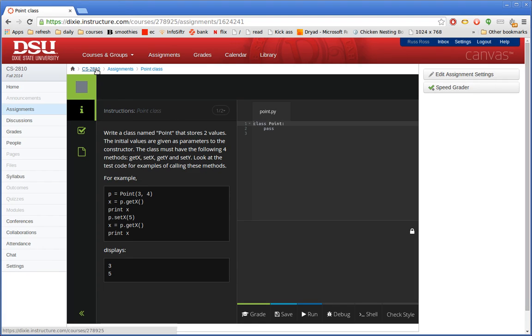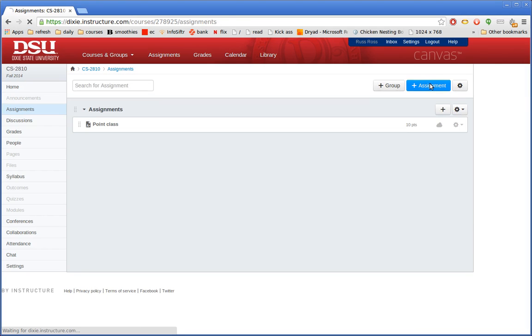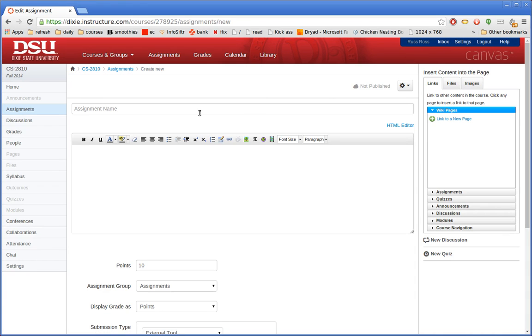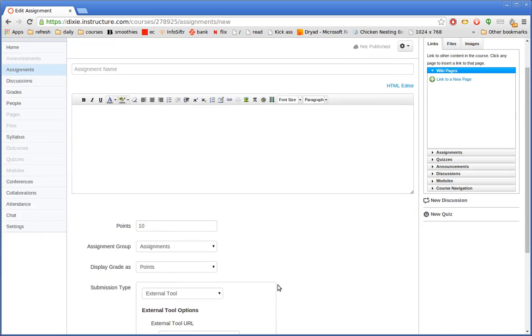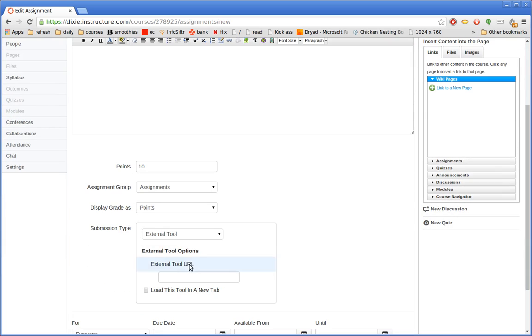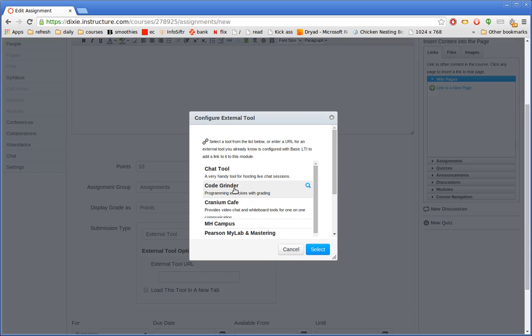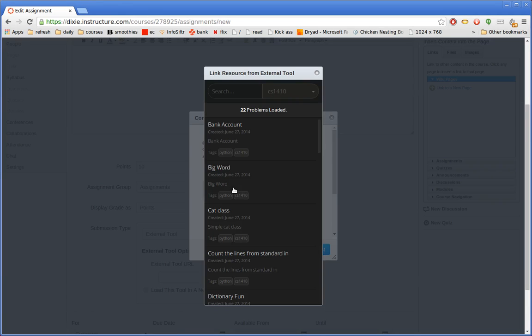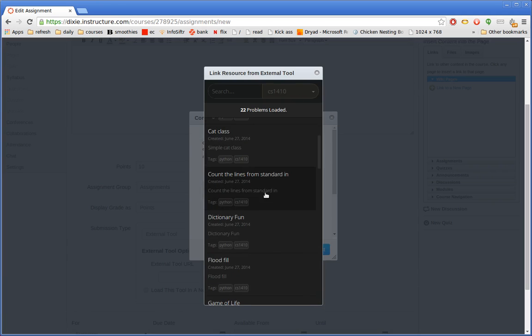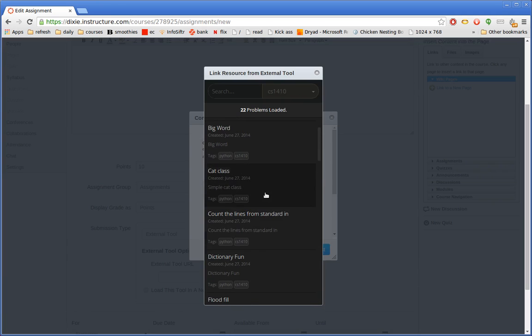Let's do it one more time with a different assignment. We'll make a new one. So I'll come down here, External Tool. I'll click here to get the external tool dialog. From there I'll click on CodeGrinder. From there I'll pick one. I don't actually know what some of these are, but I'll click cat class.